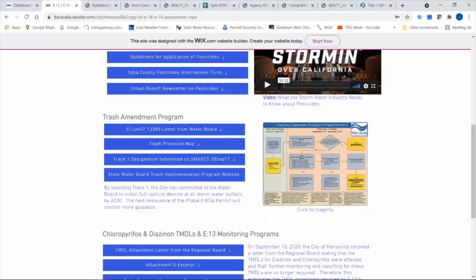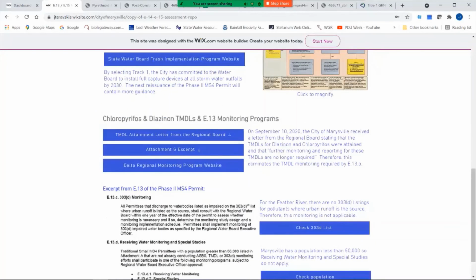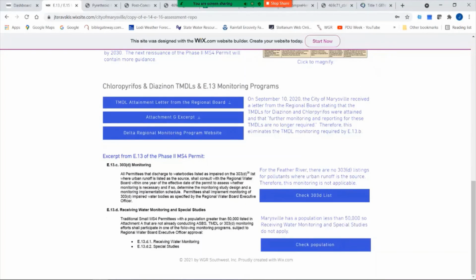And then depending on what your TMDLs are and where your municipality is located, you may also need to have a regional monitoring program. In this case, with this particular city, we've basically identified that their TMDL for chlorpyrifos and diazinon was attained. And the regional board is saying no monitoring is needed for that at this time.